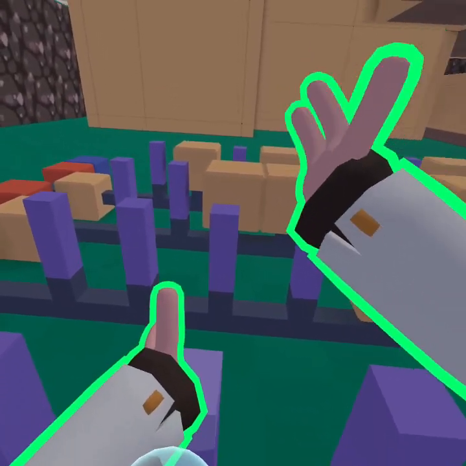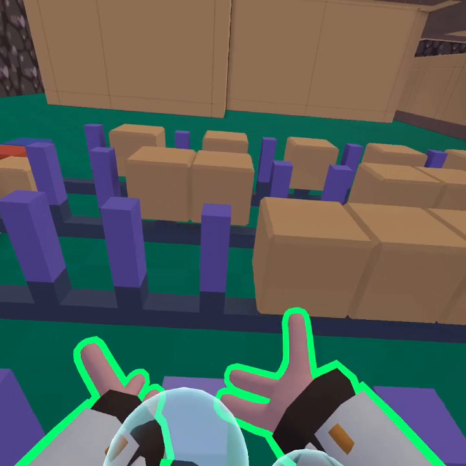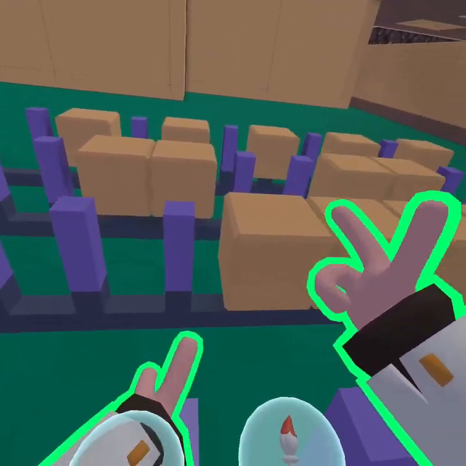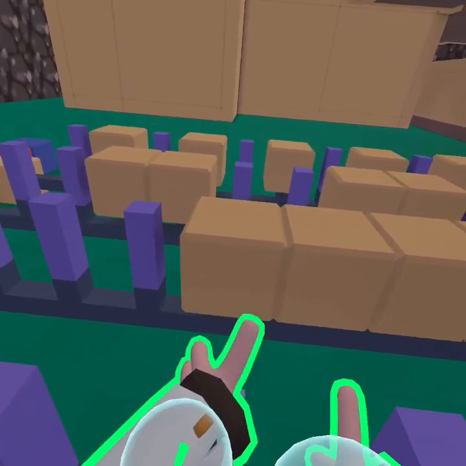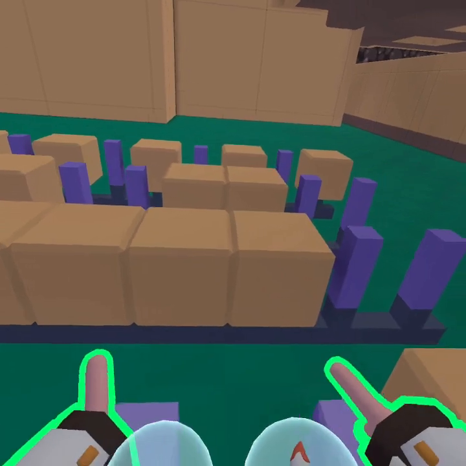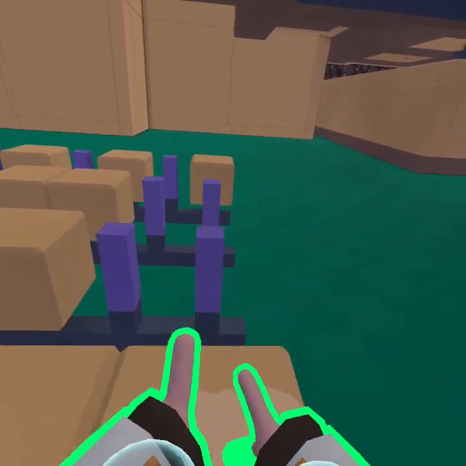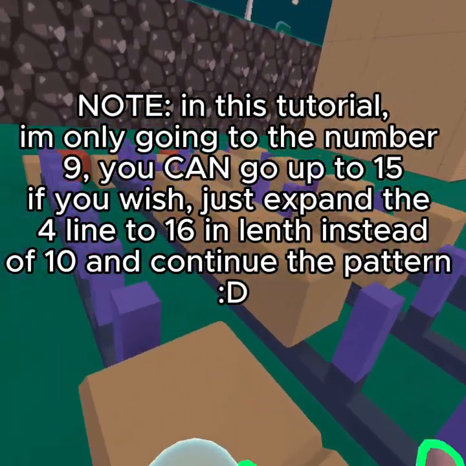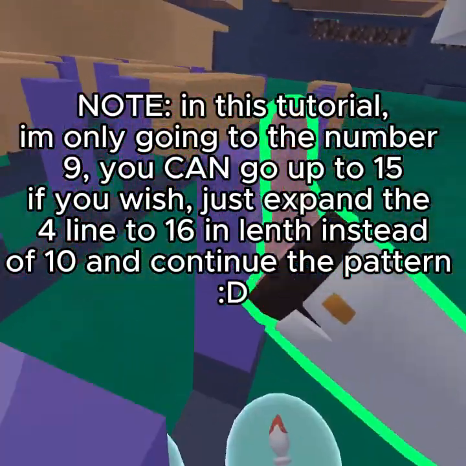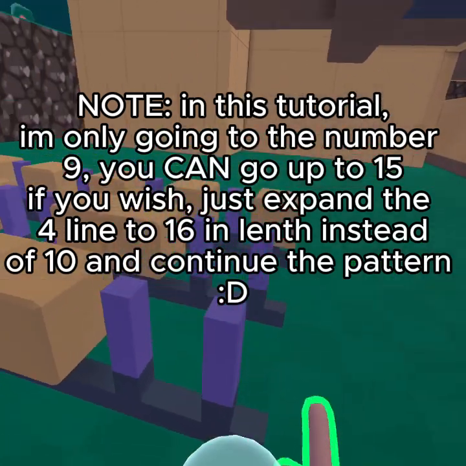The third line will be the second one. The fourth line will be first and second. The fifth line, this, this, this, this, this, and this. Okay? So those are all 10 numbers. This represents 0, this represents 9. Okay?